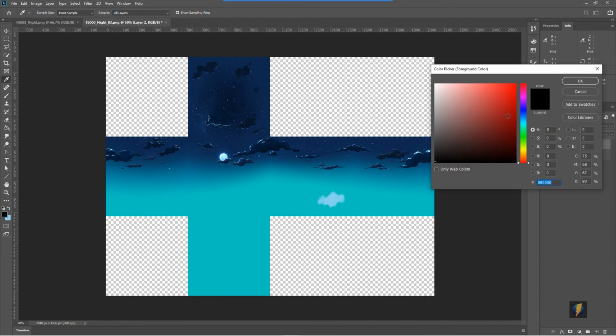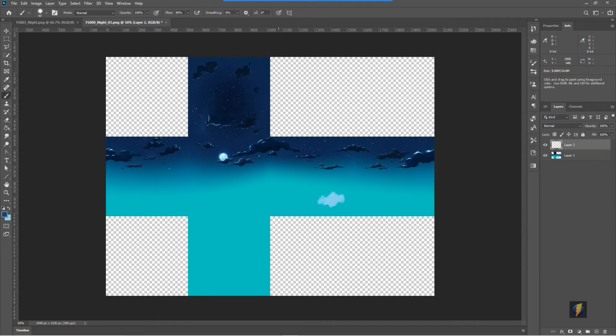And another color, which will be a darker blue. Maybe color shifted a little. Oh, perhaps something like that. And we can try that out and see how that works for us.